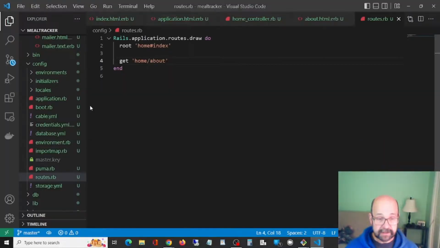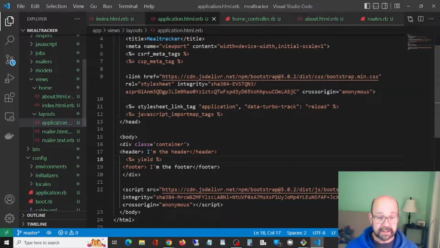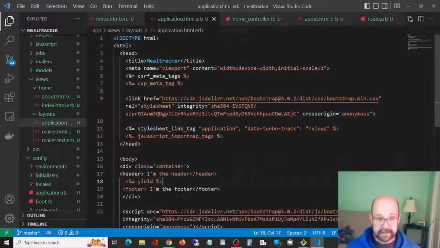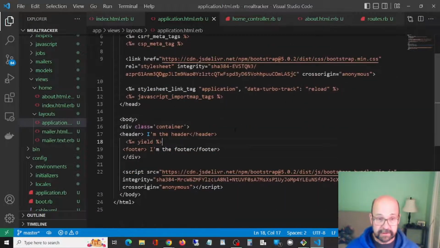Before we do that, let's talk about partials, which is like a little component. This header where we're going to put our nav bar is going to get pretty complicated pretty fast. So this is already getting somewhat long and confusing looking. We want to stick this out in its own file. So we're going to get rid of this header.